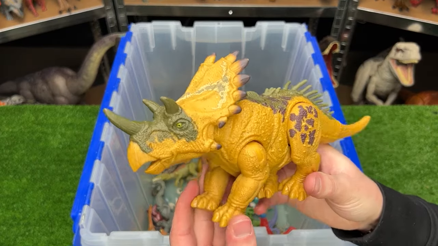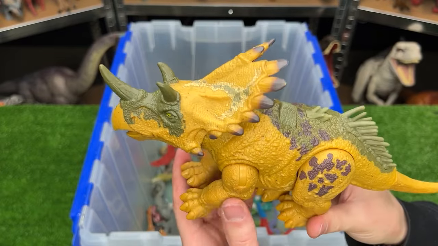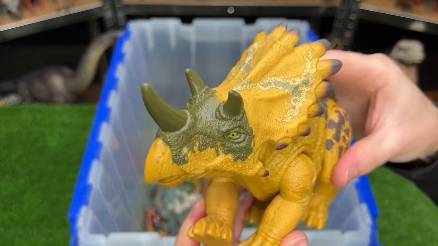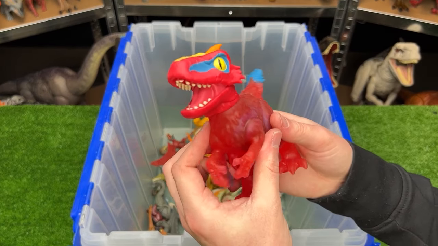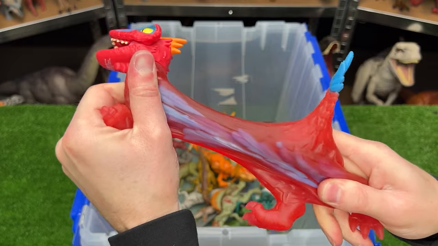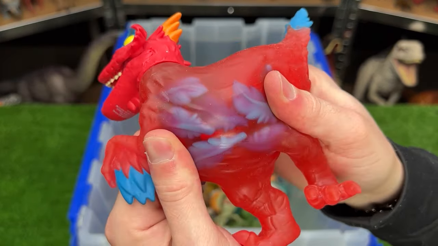This figure is the Regaliceratops from the new Dino Trackers series. It's got a bright yellow body and an action button on its back for moving its head with sound effects. Here is a Pyroraptor figure from the Gujitsu series. This figure is super stretchy, and if you look close inside, you can see that there's actually feathers inside of the goo.